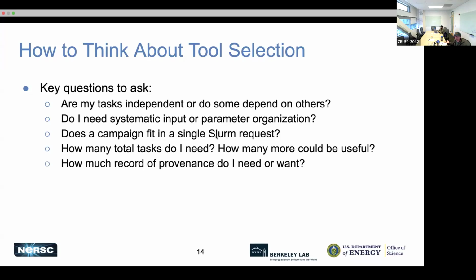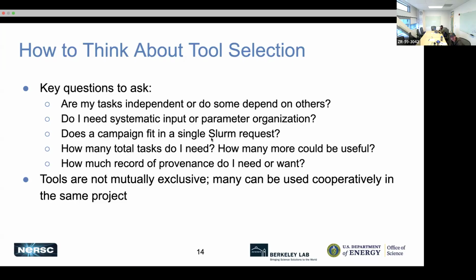And yeah, how much do you care about the history of what you've done before? Do you need to preserve every single positive and negative result and be able to search back through it and share it with other members of your team or people outside of your team? If you expect to need to do a lot of that, then having something that is taking care of the provenance behind the scenes is going to help you.